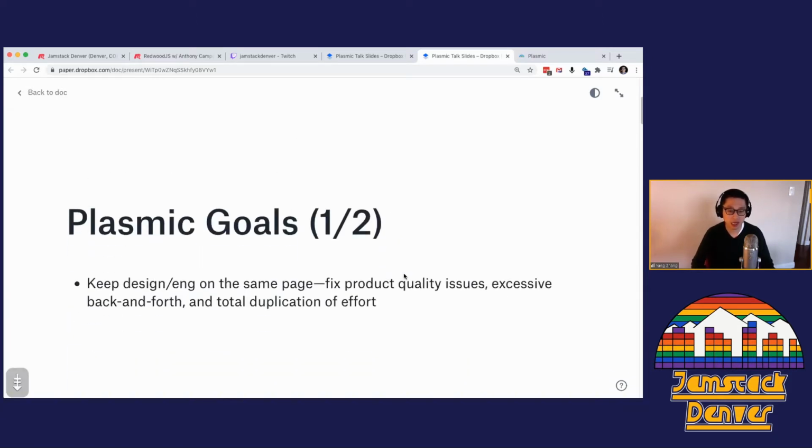So I'm going to start by taking a step back and talk about the motivation for this. Like I said, Plasmic is a visual builder for React, and I basically wanted to solve two different problems with it. The first is from our experience on product teams, where you have designers and developers working together.